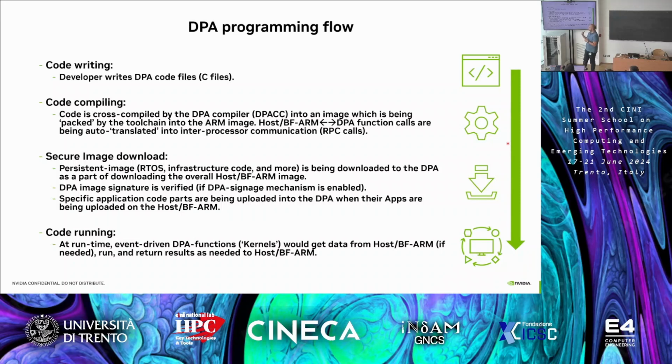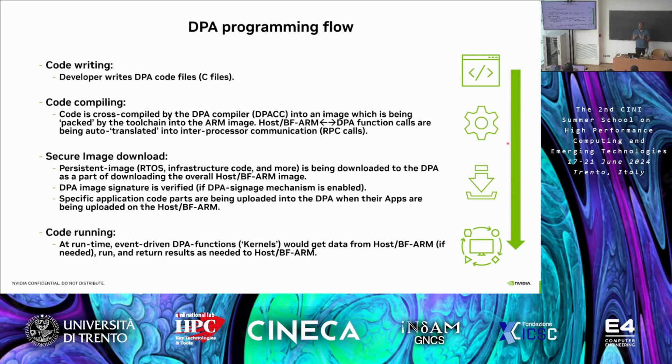So these caches are 1 megabyte today for L2, and 1 kilobyte per core, right? In the next generation, they are probably going to be bigger. But the point is, you don't want to run a full application on the DPA. It doesn't make sense, right? You want to run some precise tasks, and then those sizes are actually enough.